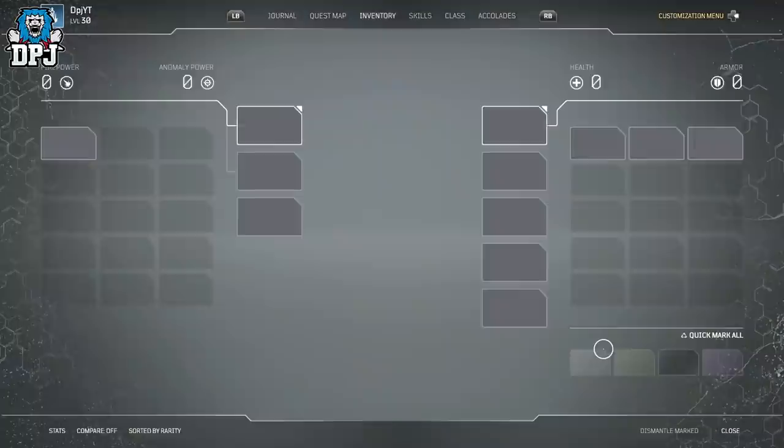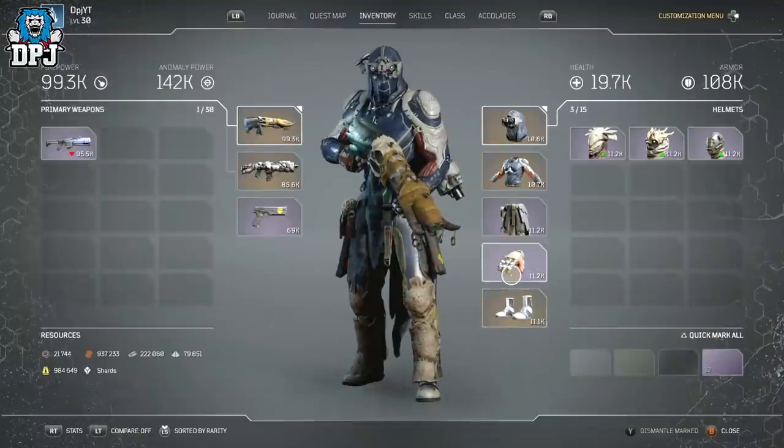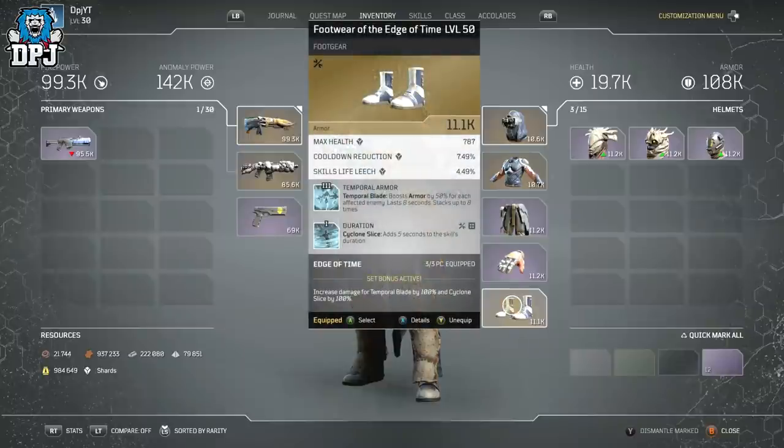So just make sure, when you come out of the Cyclone Slice and you aren't as obviously damage resistant as you would be in the Cyclone Slice, activating your Temporal Blade, we need as much armor and health as we can get back, and that works wonders. And then we have duration.